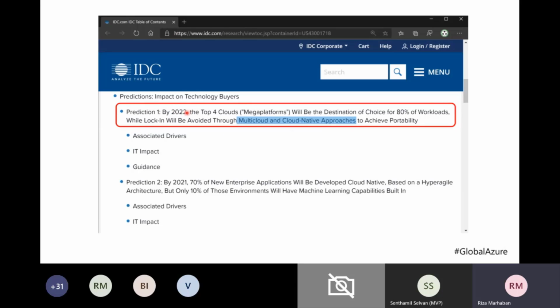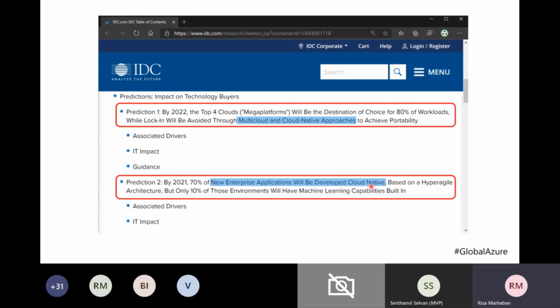And in prediction number 2, in 2021, which is next year, 70% of new enterprise applications will be developed cloud native. So if you're still not doing cloud native, you need to jump into the water right now. This is the time for you to learn and understand what cloud native is.